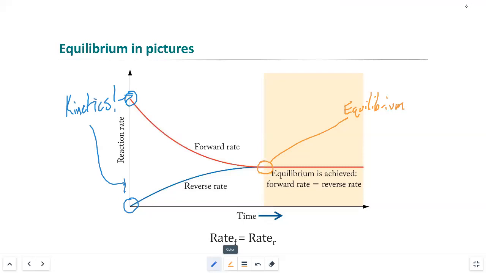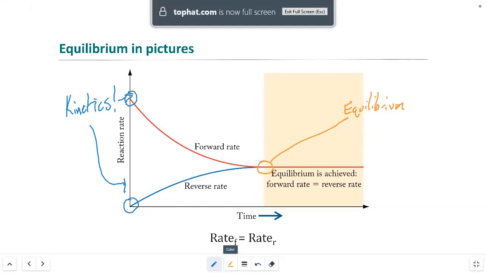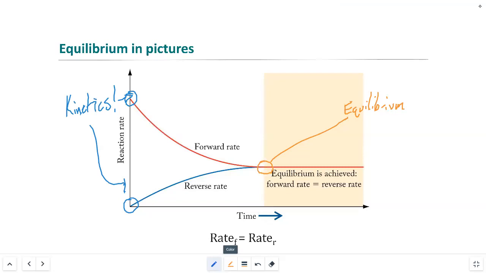When we want to look at the kinetics of a reaction, we're looking at the initial part of the reaction, right when we mix that stuff together. When we're investigating equilibrium, we're looking at largely when the reaction has ceased changing. And we're either going to look at how it changes when we manipulate the system, change its temperature, change its volume, add something to it, or we're investigating a particular type of chemical reaction that has specific ramifications to it.